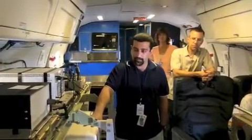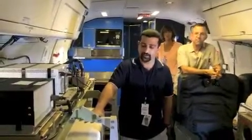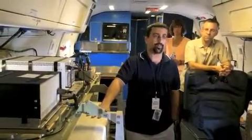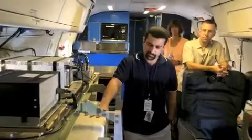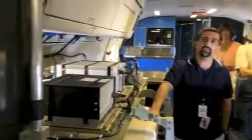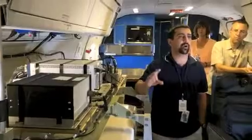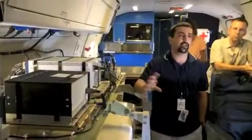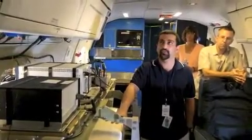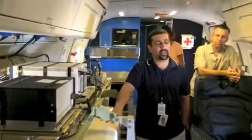So this instrument was originally designed for the ER-2, which is a high altitude aircraft. It was supposed to be a technology demonstrator for essentially a satellite instrument that would measure water vapor from space. Since then, it's been retrofitted to fly on the DC-8. So we've added the upward looking channel, which allows us to look deep into the upper troposphere and lower stratosphere, where small changes in water vapor can really affect our climate. So this really gives us a full profile of water vapor and aerosols from the surface all the way up to the upper atmosphere. And this is really one of the only instruments in the world that has that capability.